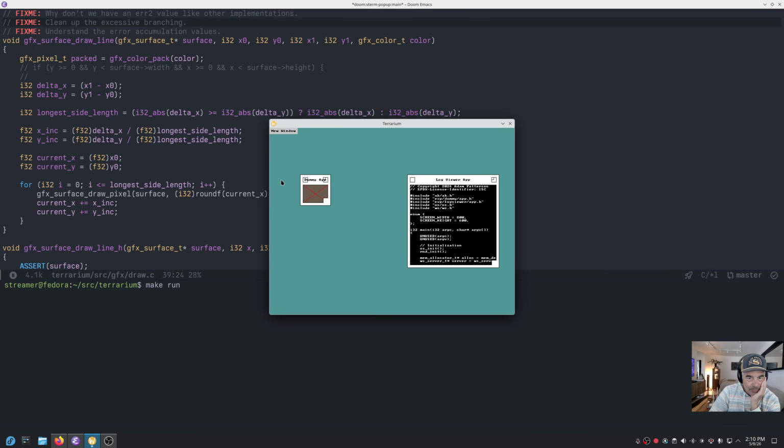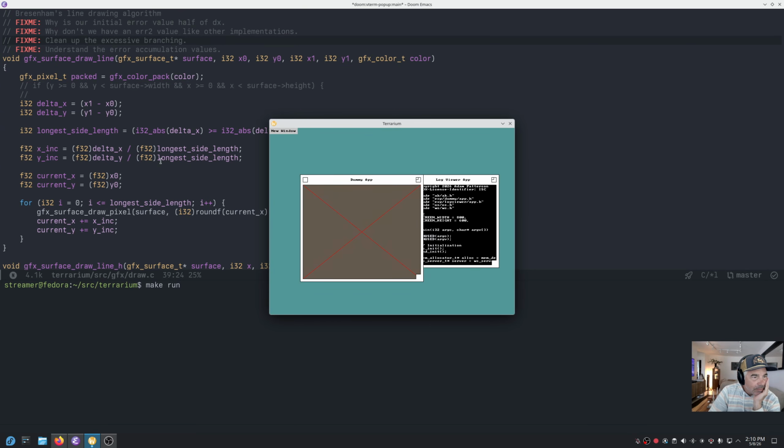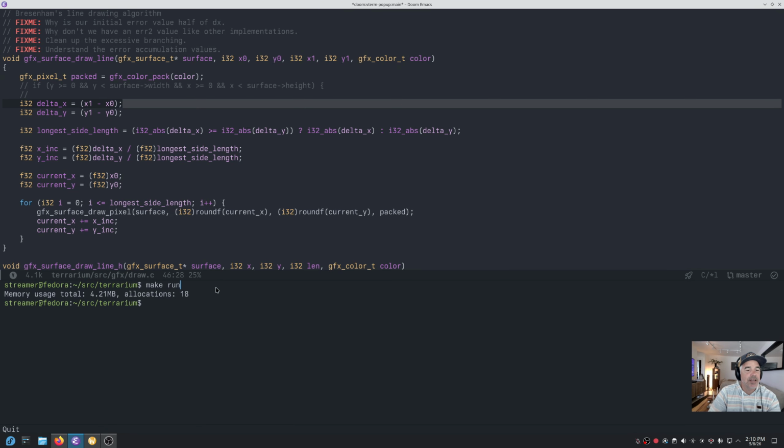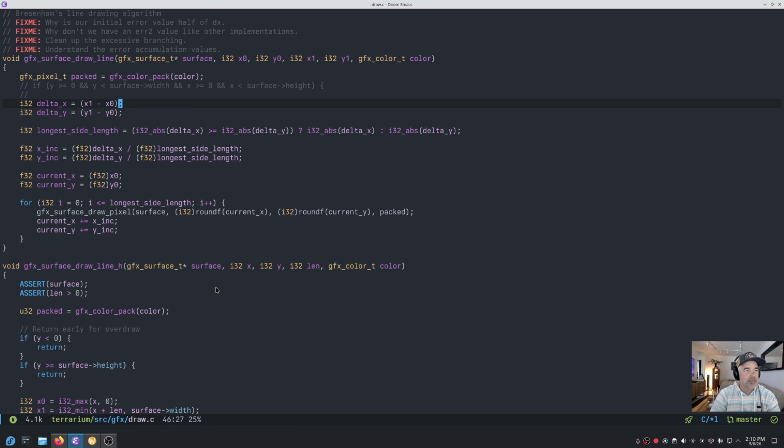Okay, well. This seems a lot more simple. I mean, I don't know if it's slower, faster. The increment.